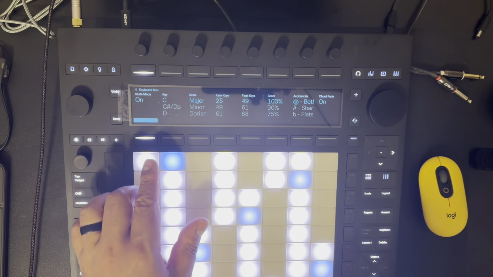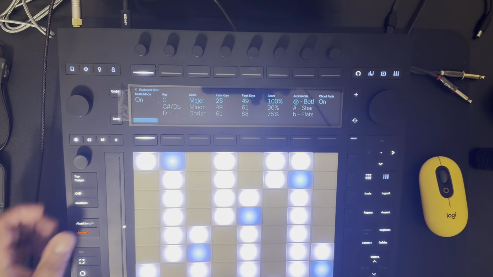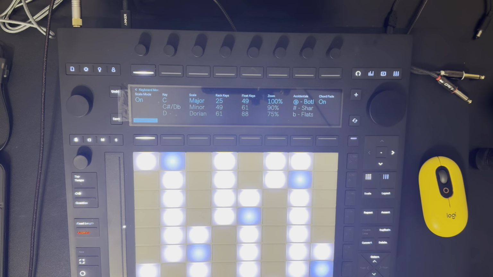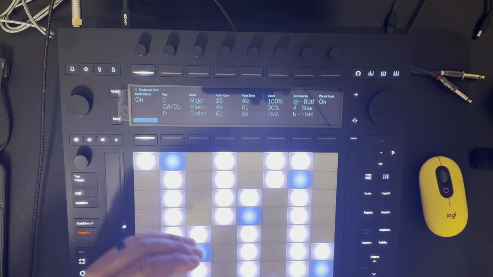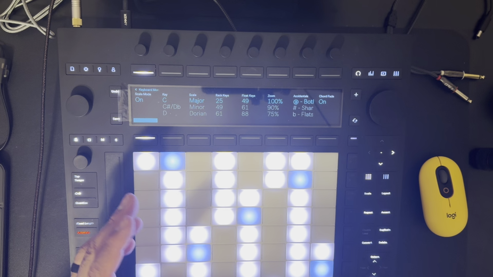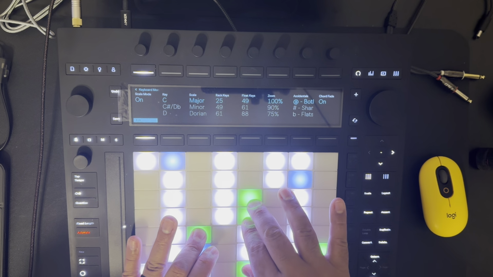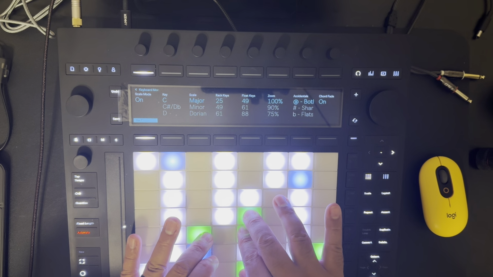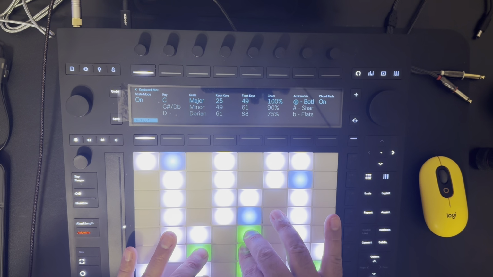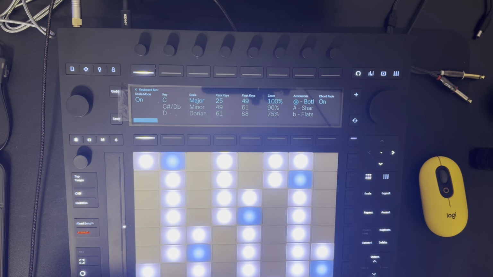But it's just cool. This is what Ableton really needs to add to the Push 3, in my opinion. This is one thing they need to add that will make it so much better, especially in standalone. Because when you're just using it as a controller, it's not a big deal. Even then, you still want to see what notes you're playing. So if it's a combination of notes, I want to know, oh, okay, that's an F. Here's an A7. So it needs to change a little quicker. It's a little slow. I don't know why it's going that slow.